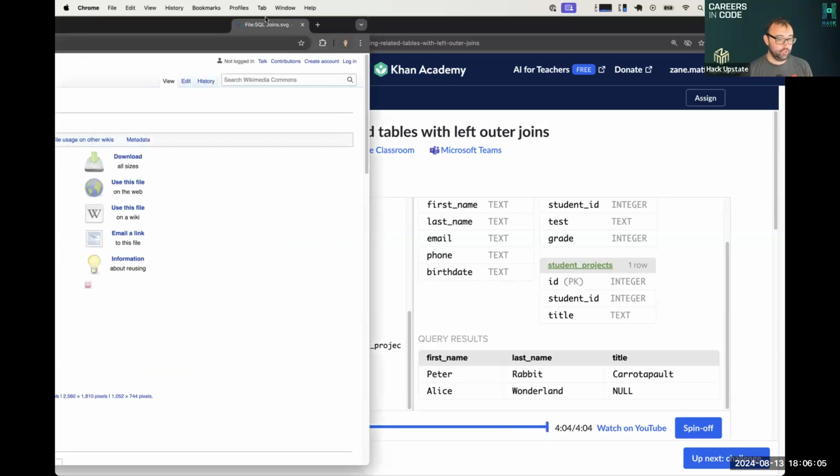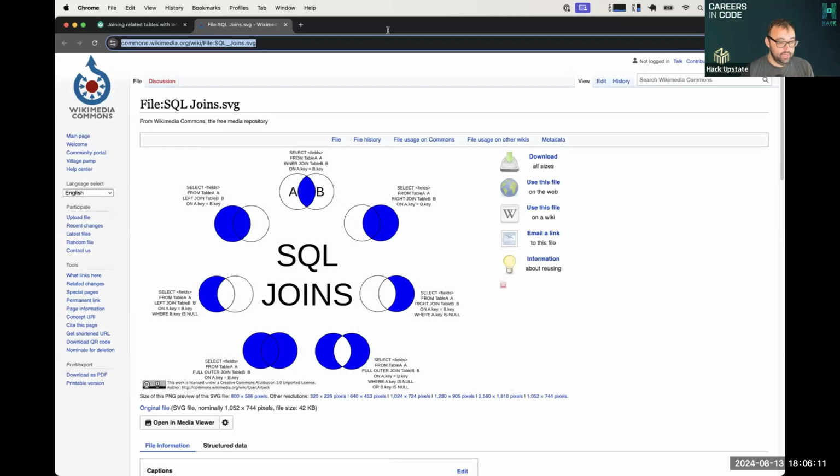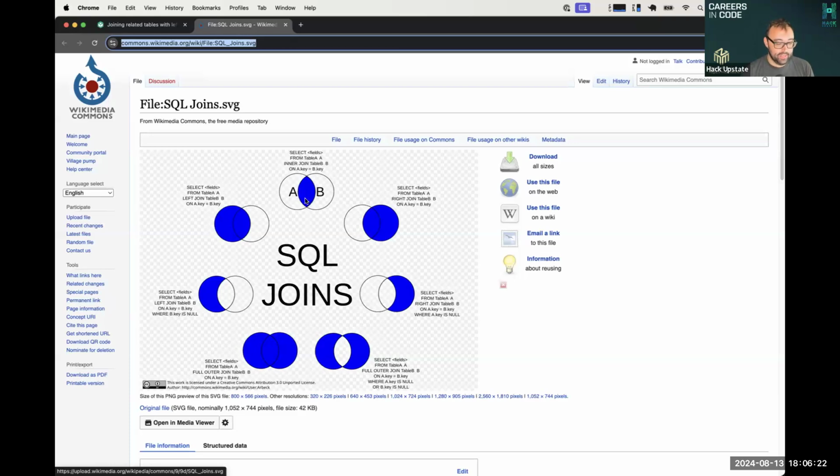So, lots of different join types. There are really helpful diagrams on this. I just pulled this one off Wikipedia. I will throw the link in the chat. But the general idea here is, if we do an inner join, that's usually our most helpful one. That's the one at the top here. That's saying find where A and B overlap, and all we care about is the overlap of the data.